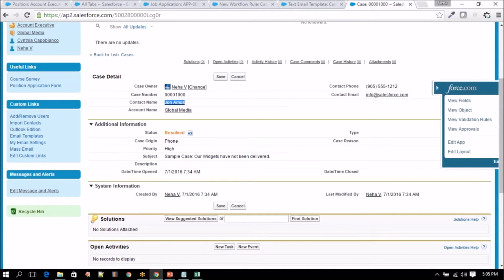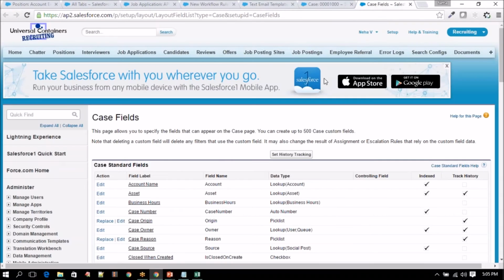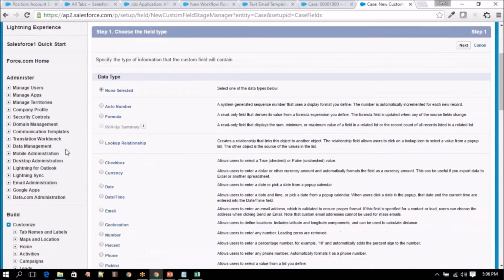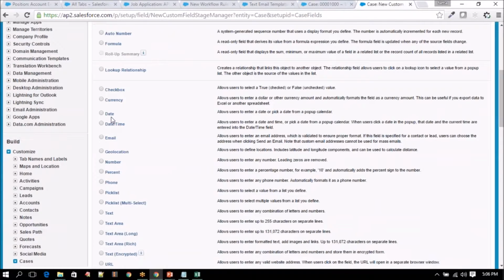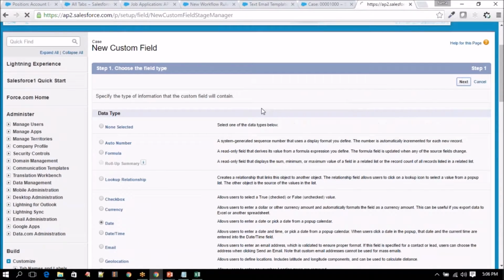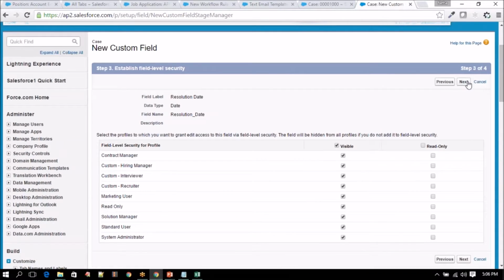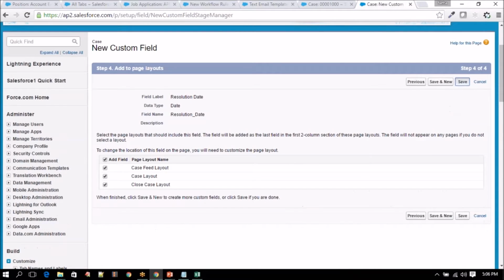So I'll create another field called resolution date, which I need to update now. Date field, next, save.